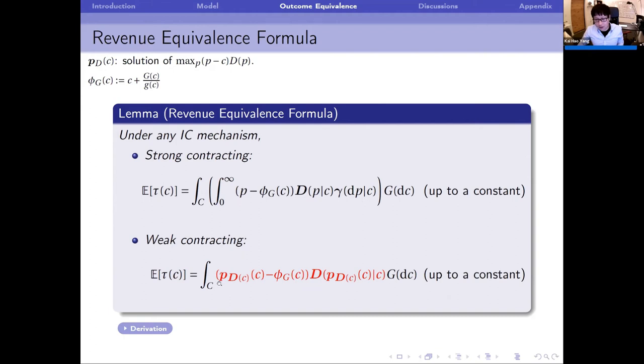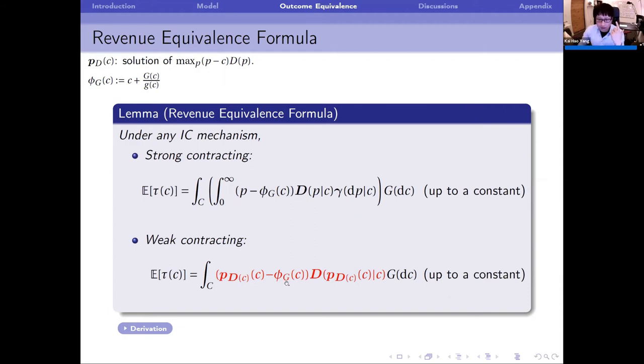One thing that I want to notice is that under the weak contracting model, if we look at the integrand of this expected revenue term, it summarizes the key tension in this model quite well. There are actually two layers of distortions going on here. First, let's notice that the integrand is the expected profit of the seller whose cost is replaced by the virtual cost, and yet is still pricing optimally according to her true cost. Now, this highlights two layers of distortion. One is the usual screening slash adverse selection distortion, because we replace the cost by virtual cost, meaning that the intermediary faces a seller who has private information about cost, so it would have to pay some information rent to the seller. That effectively increases the intermediary's marginal cost compared to the seller's. So that's the first layer.